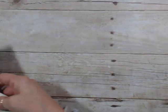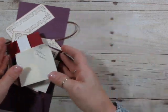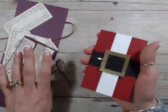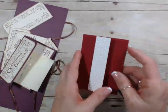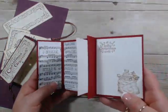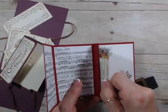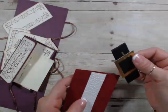Okay, we're going to do the 3 trifold. The trifold, I'm going to demo one. It's the same for both of them, just a few extra pieces. This is an extra piece, the belly band for Santa, see? So you get your gift card right here. So it is the same fold and the belly band.